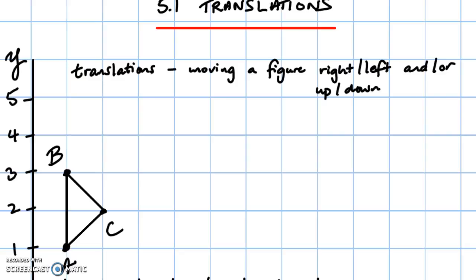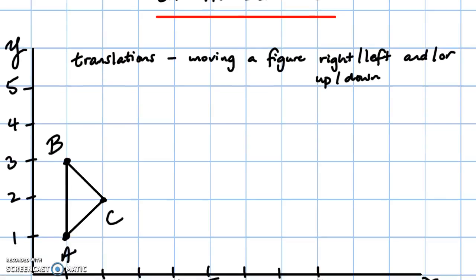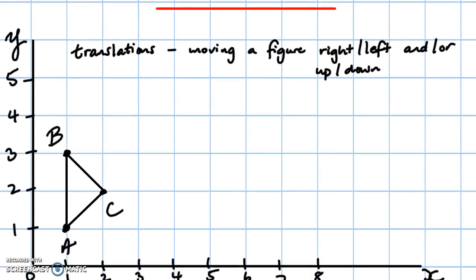It's just the location. So on your graph sheet of paper, what I'd like you to do is copy down the XY coordinate grid. Now, because of space limitations, I only went up to 5 on the y-axis and 8 on the x-axis. So please, again, copy this down. Now, A is at (1, 1), just as a point of reference. B is at (1, 3), and C is at (2, 2). If you need to pause the recording again and make sure you jot this down, please go ahead and do so.